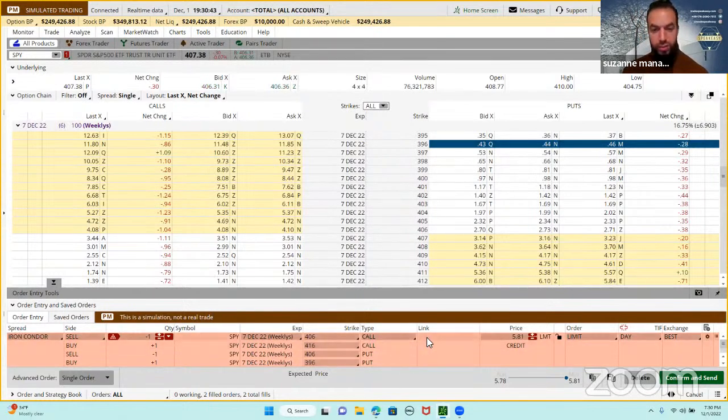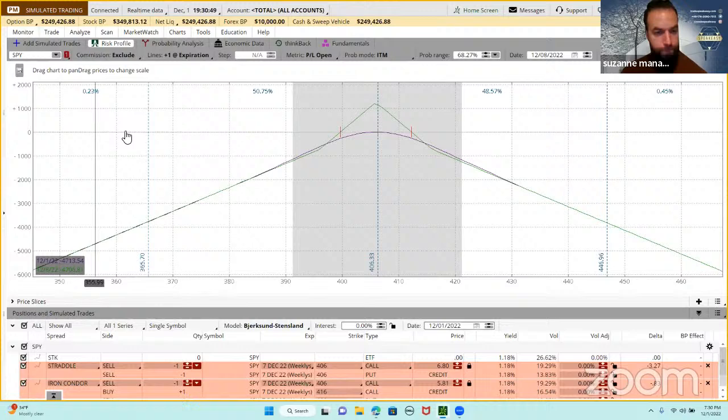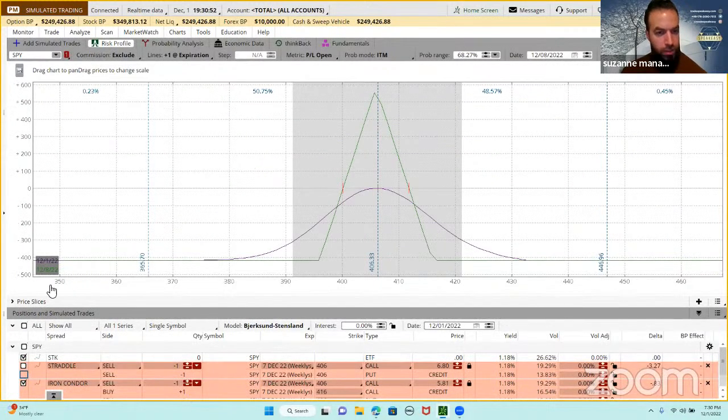So now let's look at the risk profile and how it changes. All I did there was, we still have this straddle here. I took the straddle off. This risk profile is extremely similar to what a regular butterfly looks like, for anyone who hasn't seen a butterfly before. You have a great profit tent in the middle, and then on either side, you have the losses. The losses here are capped at $419. The profit is capped at $553.